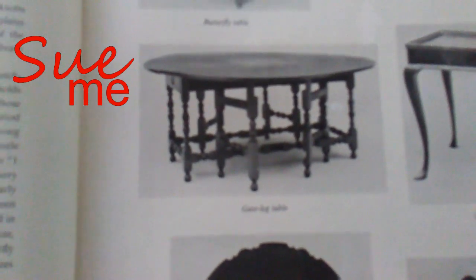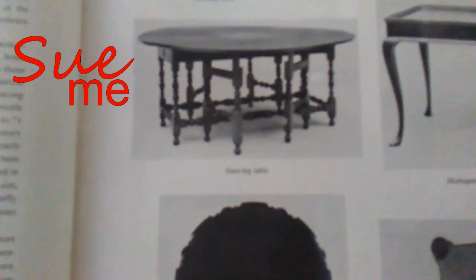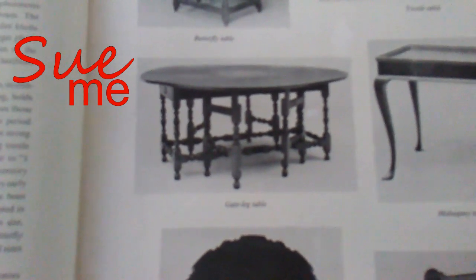Pay special attention to the gate leg table, and here's why. On the East Coast, you can still find 17th century gate leg tables in thrift stores, antique shops, junk shops. They are out there. In general, they are very inexpensive, but you really can, for a few bucks, walk away with a piece of furniture 250, 300 years old. So, gate leg table. You want to start collecting really old pieces? Personal advice, this is where you start.